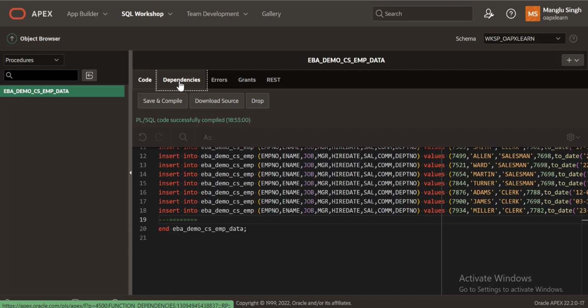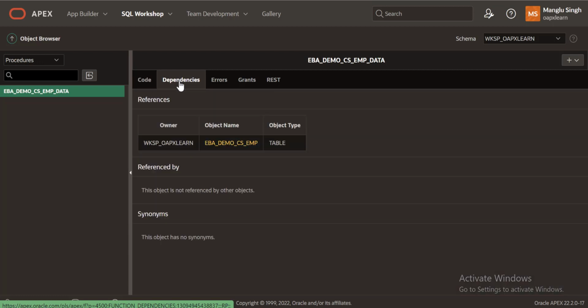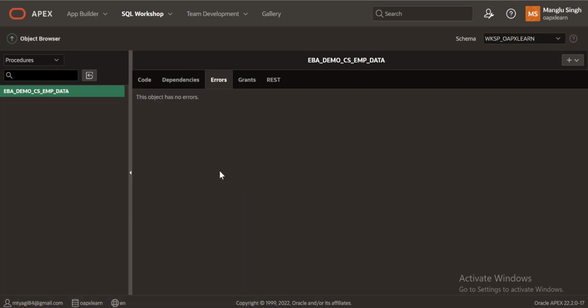Dependencies means what type of objects are being used in this particular procedure. You can see you are using this table in this procedure. If this procedure has some errors or some compilation error, you can simply click on the error, so you can see if there are errors. You can also see the grants, if you want to see which schema has grant on this particular procedure.